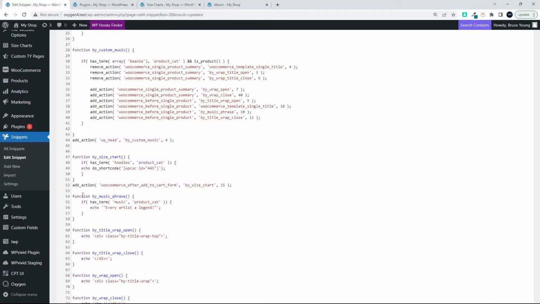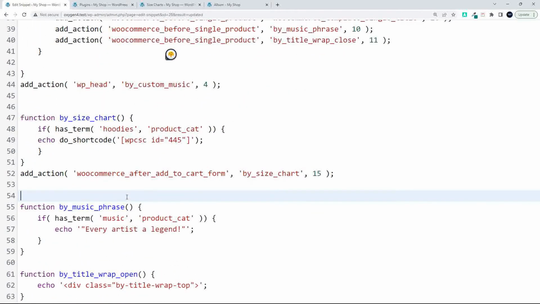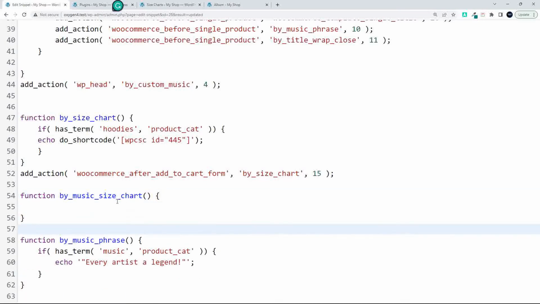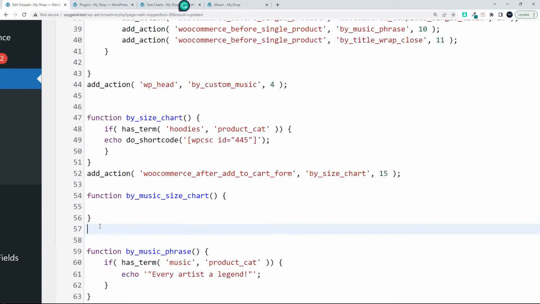category. So to do that, we're going to add a new function here. It will be function my_music_size_chart. So that's going to be our size chart for music. And then I know that I'm going to be using a filter, or not a filter, an action from WooCommerce to hook in.